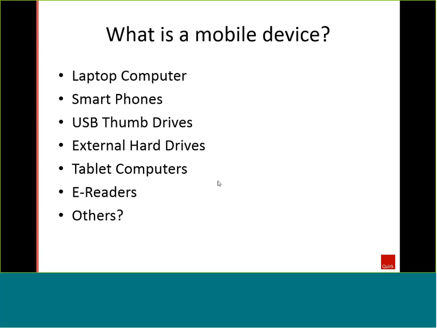Additionally, does your organization allow you to use your personally owned mobile device for work? So you might have heard the term BYOD, which means bring your own device. Bring your own device refers to using your personally owned mobile device for work. If you do use your own device, you should let your organization know you want to use your personally owned device.